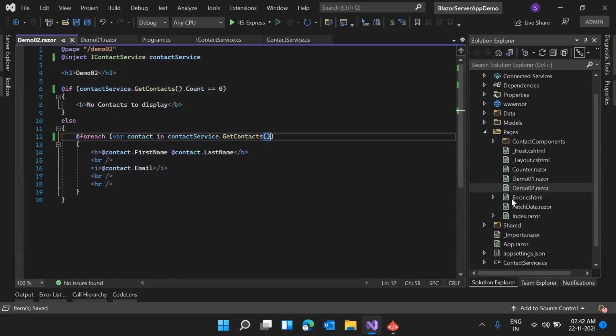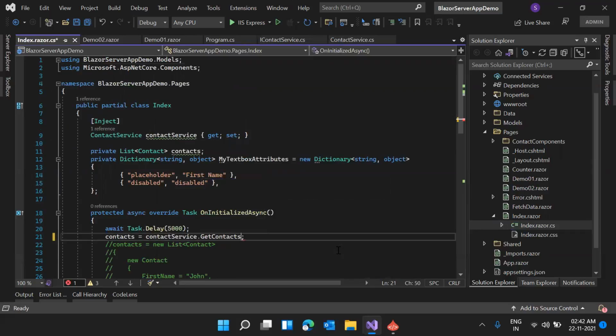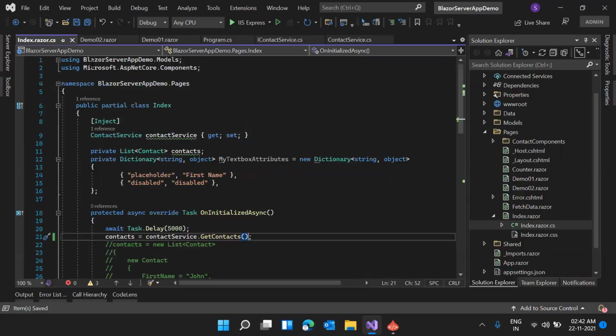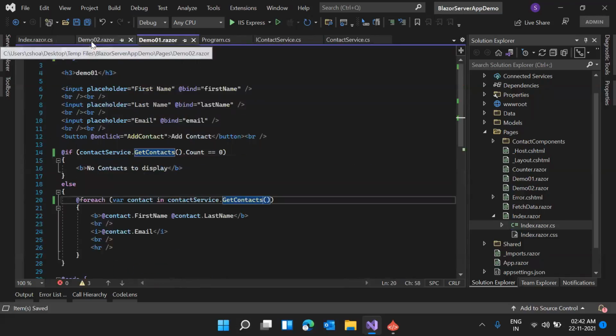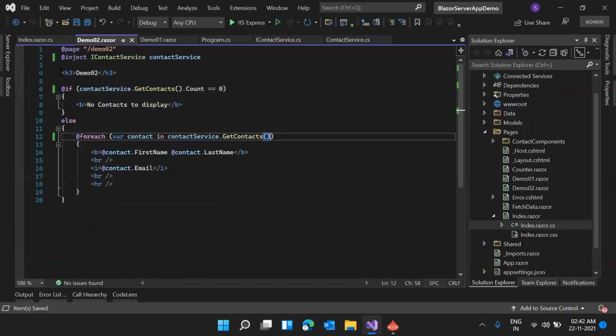Okay, now yeah, we are showing index as well. So index also I'm using the get contacts method. Fine. Now in all our clients, according to dependency injection, there are two different parts. One is the service and one is the client. So client means these Razor pages are clients. The injected service is received by this particular client, so we are calling this a client.